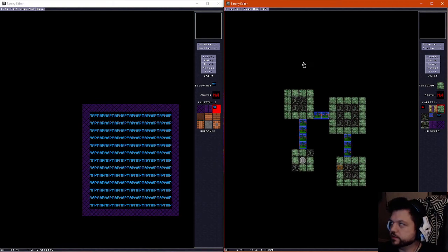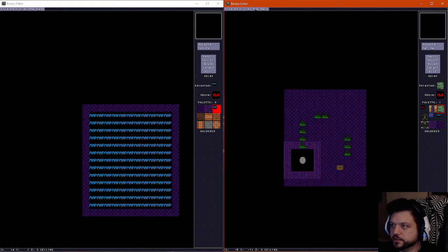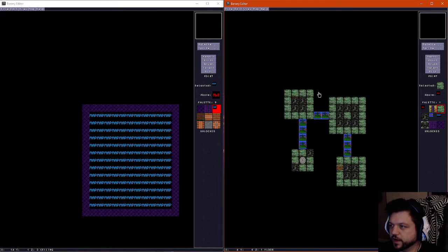Alright, so the second Void variant is like this trek across some islands, which is pretty cool.